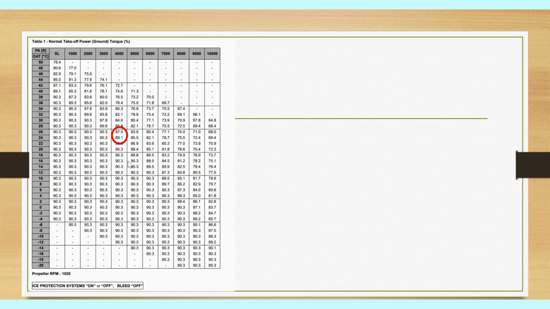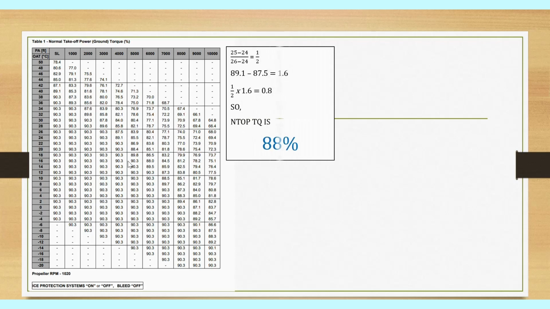Now let's work that out using interpolation. I've just done this for you based on the same concept I taught you about how I interpolate using sets of values. If this makes sense to you, all good, which means the NTOP torque is 88%, and you clearly see it should be around 88% here, because you are increasing as we go down. So 87.5 might have 88%. This is our NTOP torque.